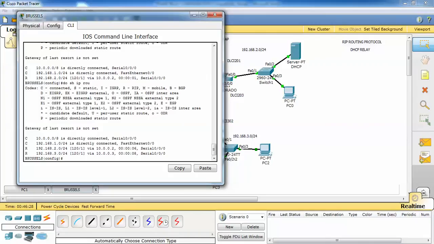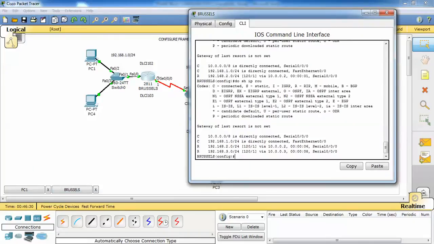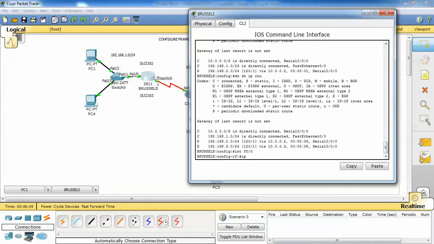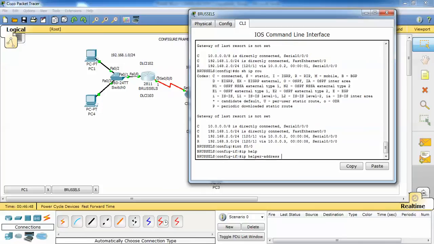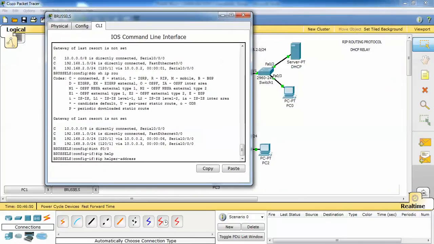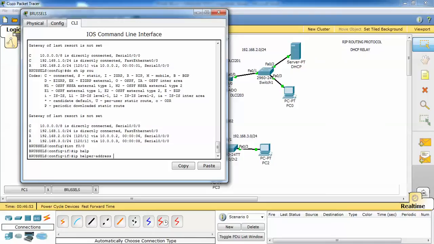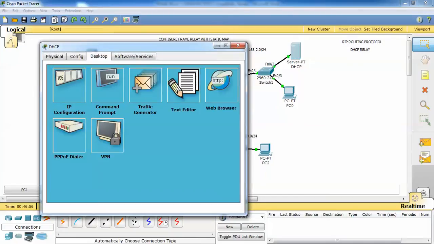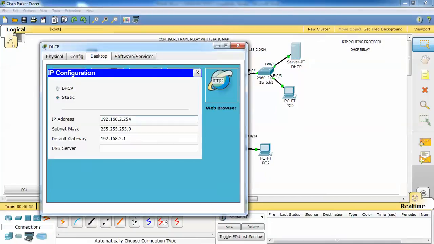Okay, so good. Here we're going to go to the internal interfaces, the interface f0/0. So I will say interface f0/0, ip helper-address, and I need to give it the IP address of the DHCP server, which was 192.168.2.254.